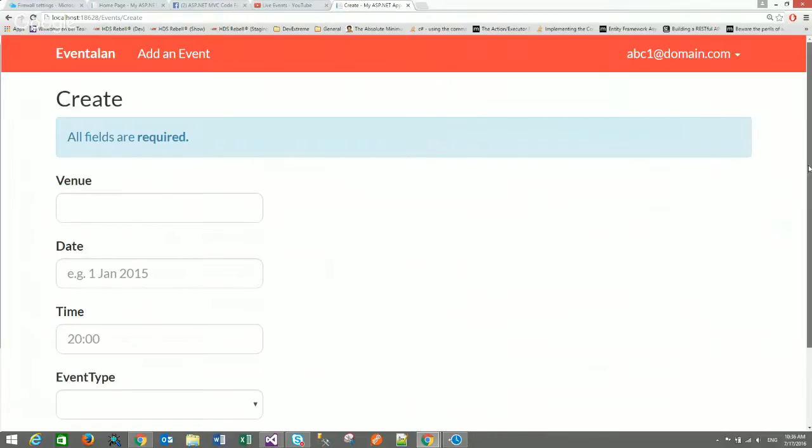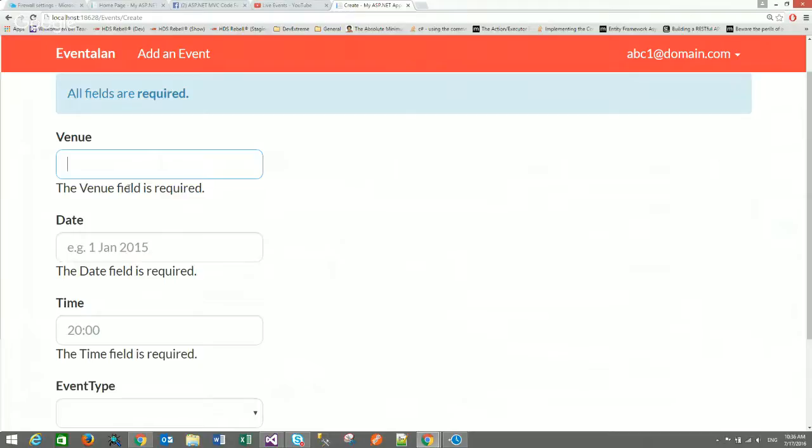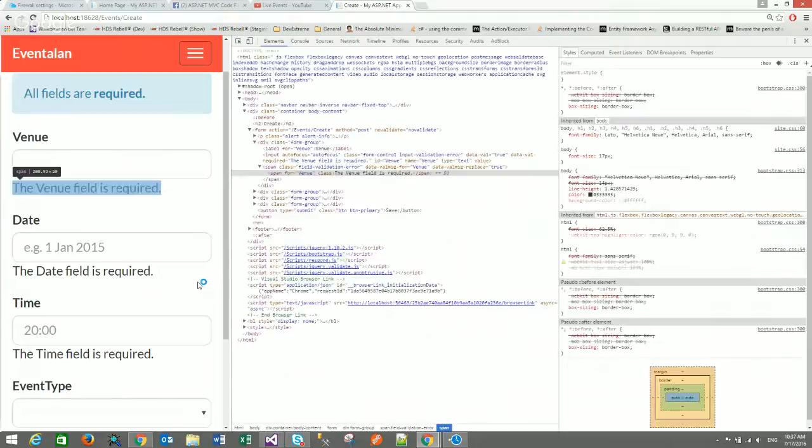So what else can we do? This is one more level of usability we can add to our form. For example, if I click save, we get the validation message. They are definitely showing the information, but how about if we put them in red? Users are familiar with that concept, and definitely it will help them. So let me go to inspect element and select the span for venue.